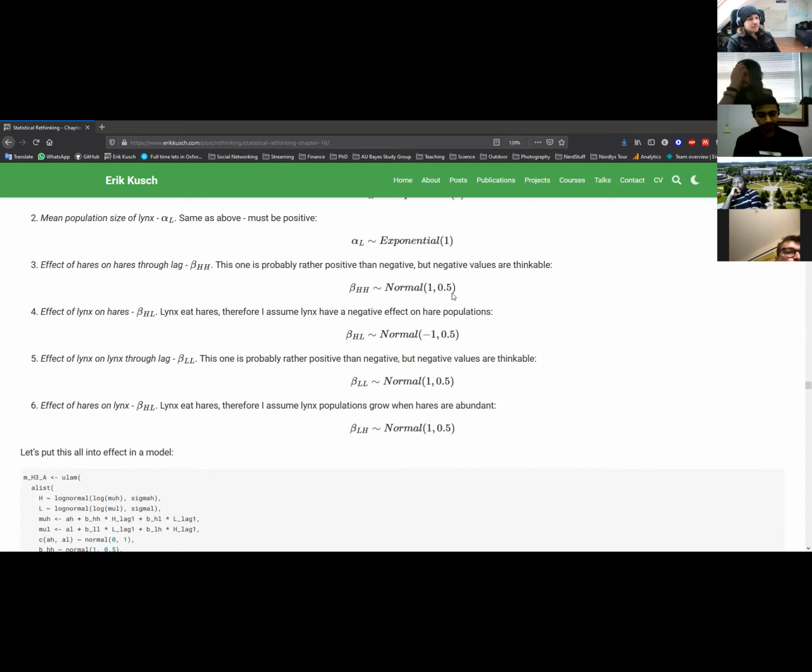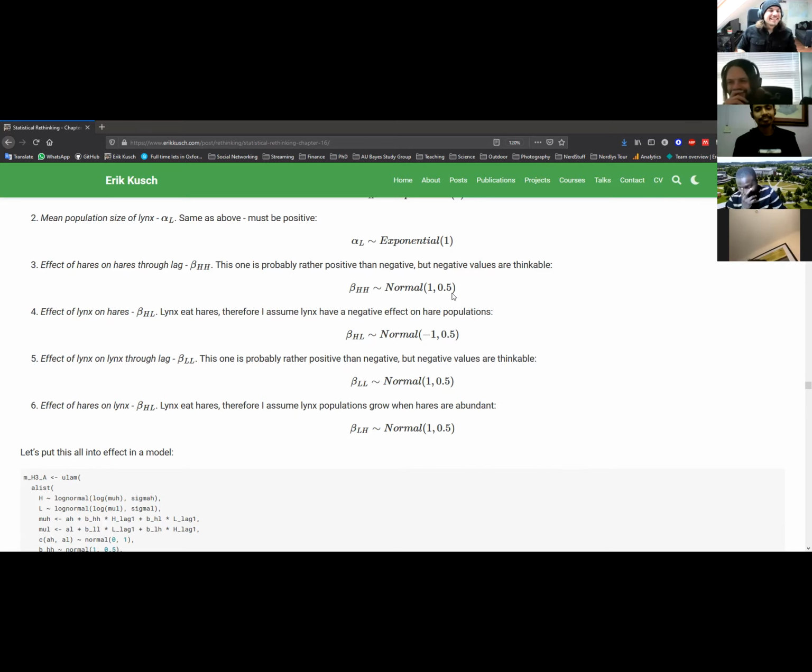Next coefficient, the effect of lynx on hares. I say it's probably negative. Nothing more to add. They eat them. I think that should maybe even be a lot. I disagree. I disagree entirely. It will be a positive effect of lynx on hares. I have no idea. There's a 2.5% chance that it's positive, right, with that prior. Like, this fat hare just needs to get in shape. It will breed them to be stronger. Exactly. It has an evolutionary positive effect. Let's capture that in our time series model. Yeah. Oh my god.